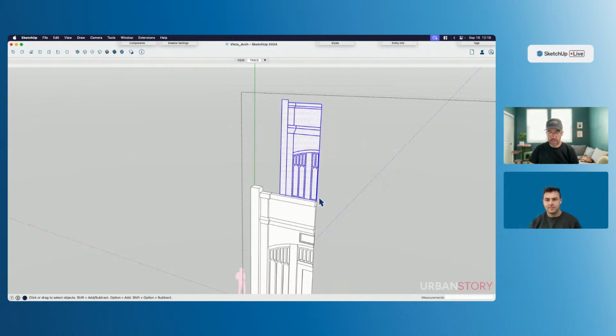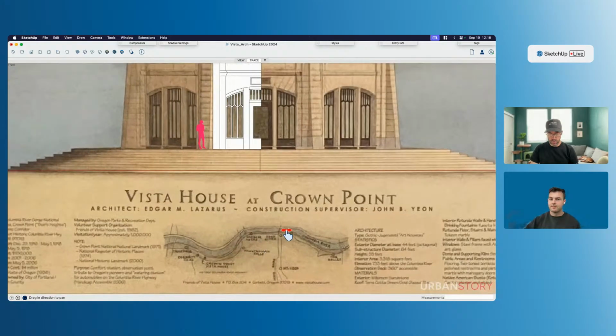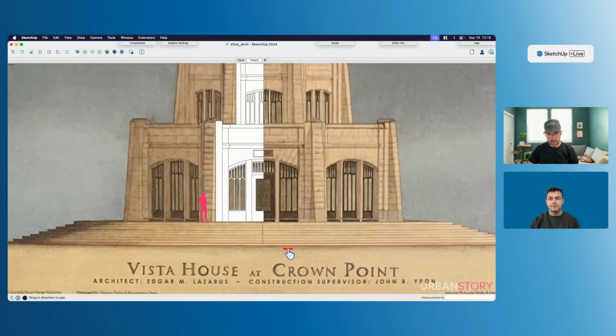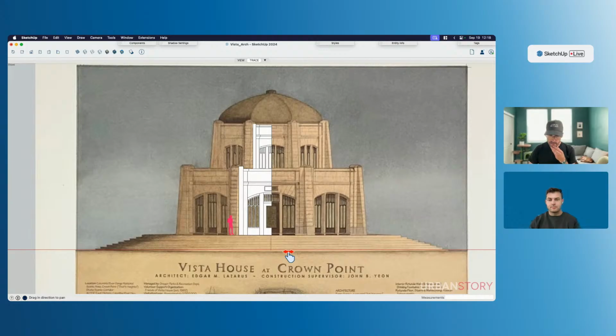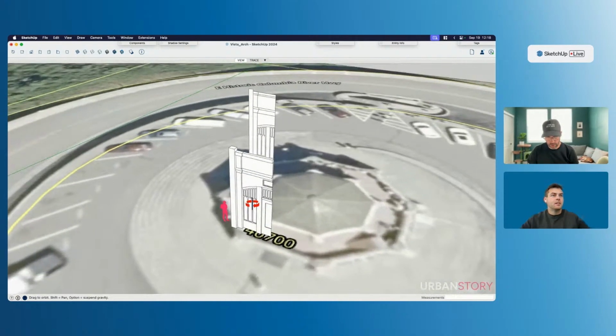And in there, we can talk about the fact that this house that we're modeling, it's not a house, it's called a house. It's a road stop. It was built during World War I as a way for early motorists to stop and rest as they go and explore the amazing Columbia River Gorge. And it was very expensive. It cost about $100,000 in 1912, 1914 dollars, and they thought that was way too much money for a rest stop. But now look at it again. Now we have this amazing experience and this kind of amazing structure that's going to be hopefully there for a much longer time.